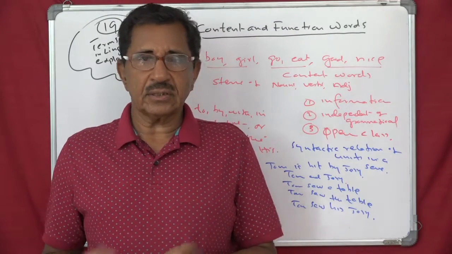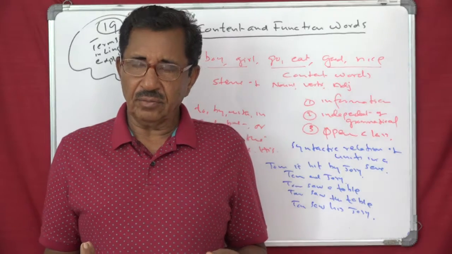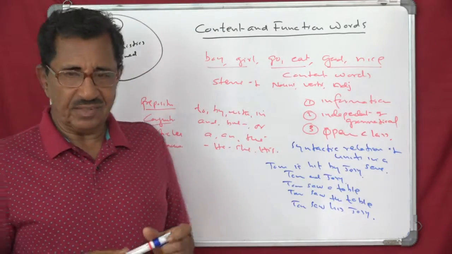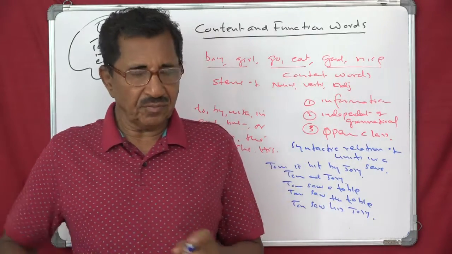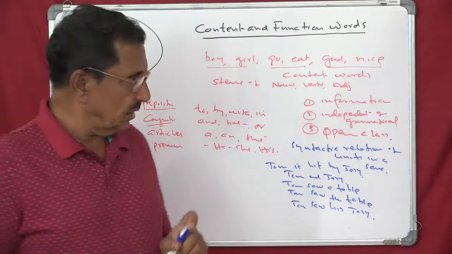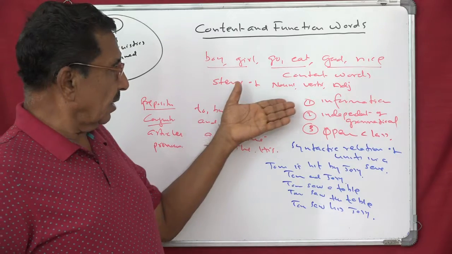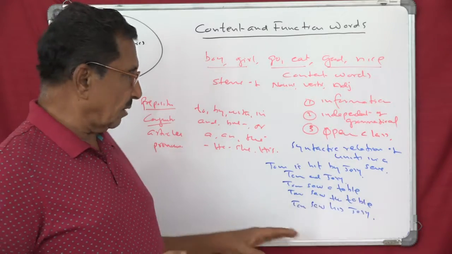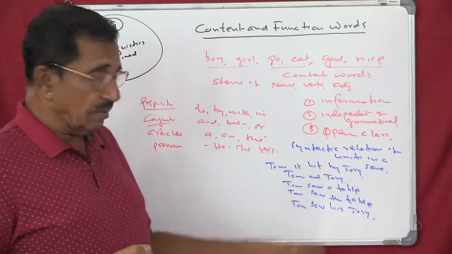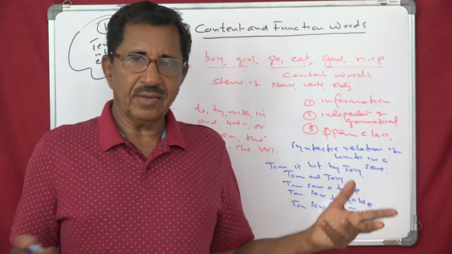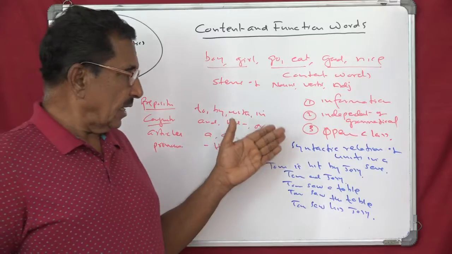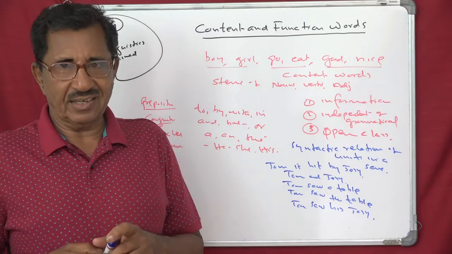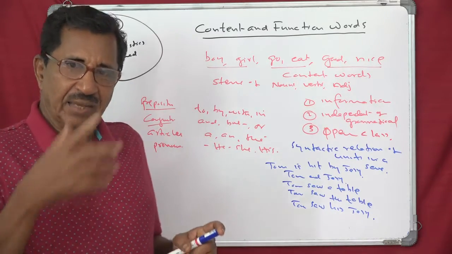Understand? So also you can see the function words there, is, am, are. They are function words. Auxiliaries, no? Primary auxiliaries, forms of to be. So what happens is that content words give information. These give no information, but they express syntactic, independent grammatical function. They are tied down. They cannot have any position or any role except grammatical role. Understand that? That is connecting, say, by agent and so on.